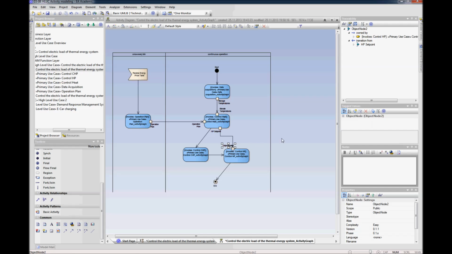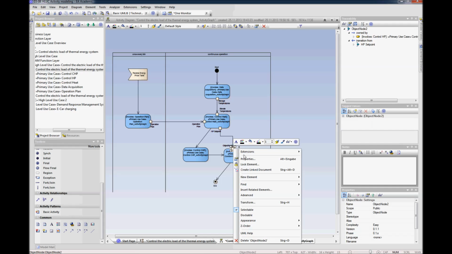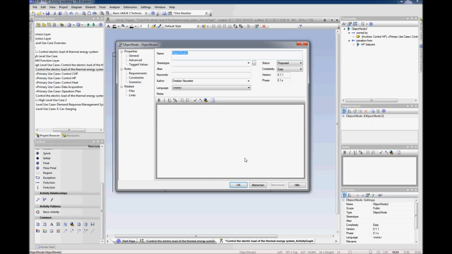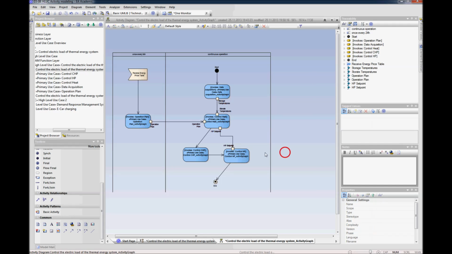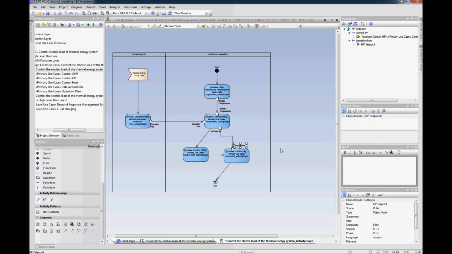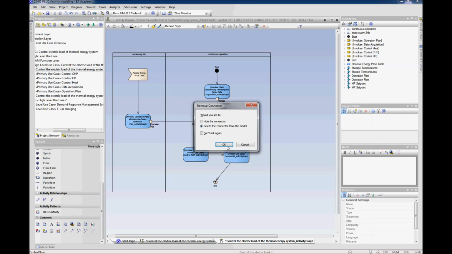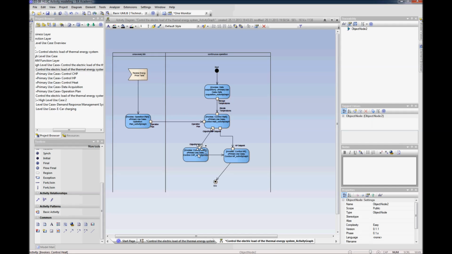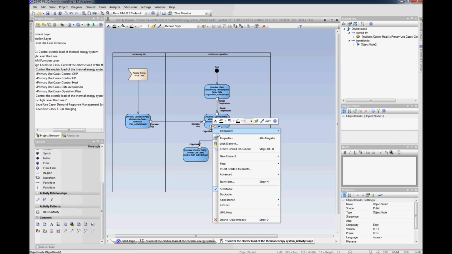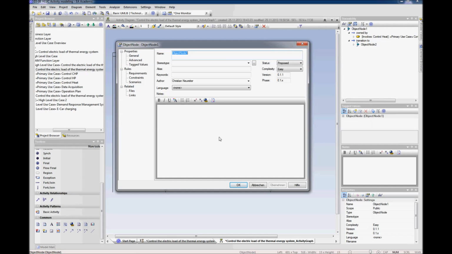My mouse is a little bit annoying. Heat pump set point, and the same thing here with the combined heat and power plant. So again an object flow. This one is the CHP set point.